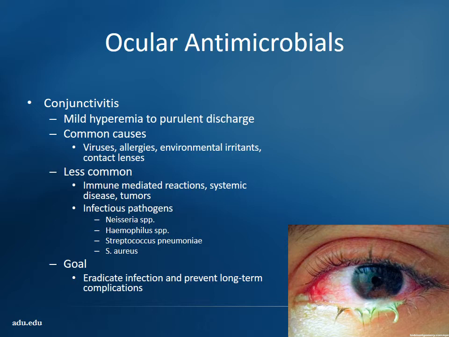But mostly, when you see infectious pathogens, you're looking at things like Neisseria, things like Haemophilus, Streptococcus, Staph aureus. So it's kind of a hodgepodge of different things because, again, your hands are kind of touching everything, and then you touch your eyes. Who knows what's going to get in there? So lots of different bugs can cause this, which is why we use a lot of broad spectrum antibiotics for these cases. And again, the big thing we're focusing on is eradication of the infection and preventing long-term complications from occurring.